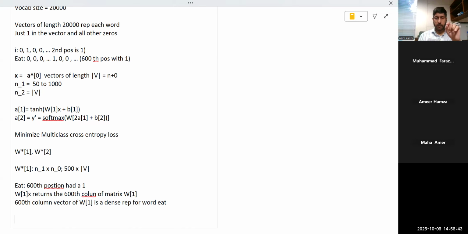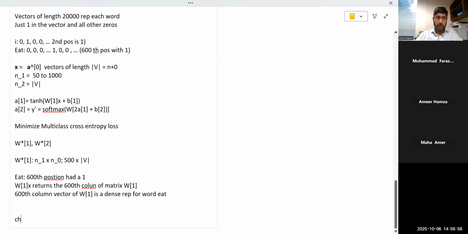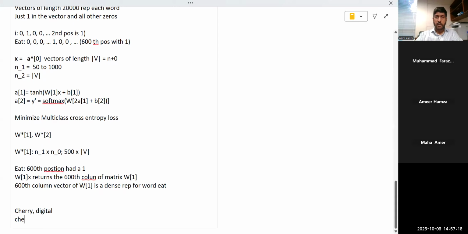So given, let's say, a given word, I have to predict the words around it. Okay. If a word is more likely to occur in the context of the word, its probability will be high in the prediction; otherwise the probability will be low. Remember, I gave you an example earlier on occurrence: cherry will be the input and digital will be the output. Are you going to find digital as a context word of the word cherry? Unlikely. So when you learn this from your data, the prediction probability for digital would be very low. On the other hand, when you have cherry, the probability of pie with cherry will be high.